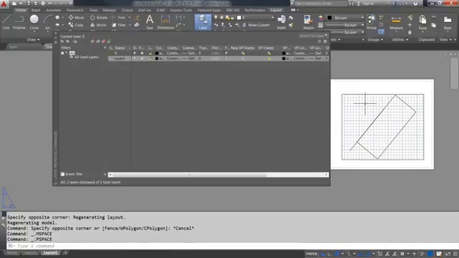I just want to return to the VP freeze thing. If you don't have this new VP freeze option selected for a given layer, then when you make new viewports, that layer shouldn't be frozen in the new viewports that you create. But if you're noticing that every new viewport that you create, a particular layer is frozen in them, this is probably the culprit right here in the Layer Properties Manager. So take a look at that, see if that isn't the case.